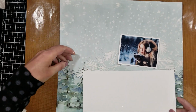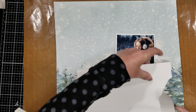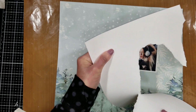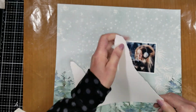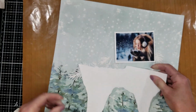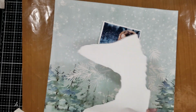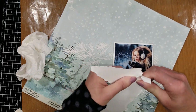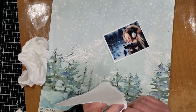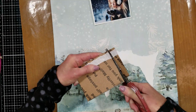Okay, once it's dry, I am taking a piece of white cardstock and ripping it by hand, giving it a shape. I was thinking of creating something where the snow accumulates and looks like ice on the branches. Well, I am trying to do something like that. So I continue ripping and cutting the paper here by hand, because I don't want it to look perfect. I want something imperfect but very natural.